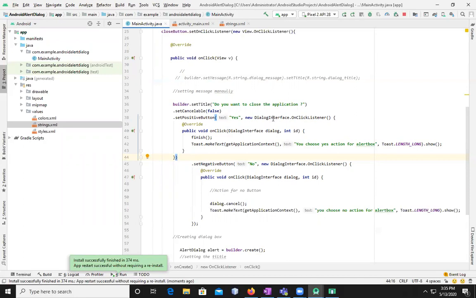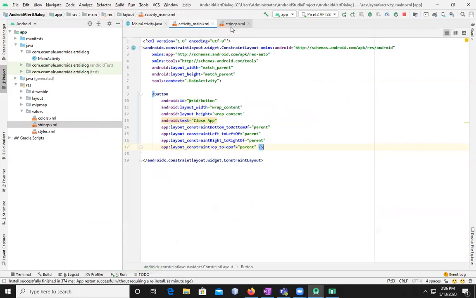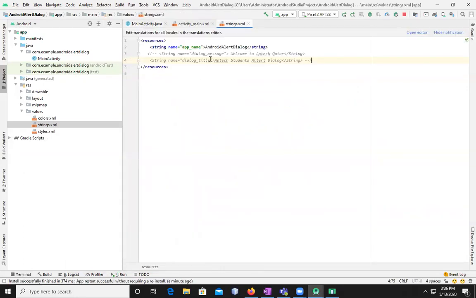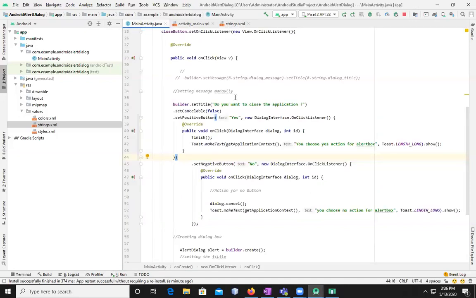I think it's enough for today. In the next class, I am going to go through the spinner example, how you can add a spinner in your Android application. I hope there's no question for today. And also I will go through how you can add the title using dialog message in your application. But today I have directly gone through the methods, and by using the methods I have added these strings, or you can say alerts, in the Android application.